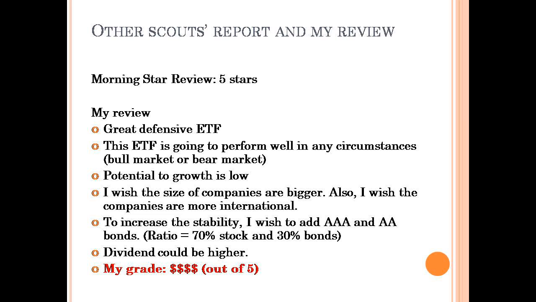And here's my review. This is a great defensive ETF, and this ETF is going to perform well in any circumstances. However, the potential for growth is pretty low. Here are some suggestions. I wish the size of the companies were bigger. And also I wish the companies were more international, such as AT&T. To increase the stability, I wish to add AAA and AA bonds, so the ratio can be 70% stock and 30% bond. And also the dividend could be higher. So in total, my grade for this ETF is 4 out of 5.